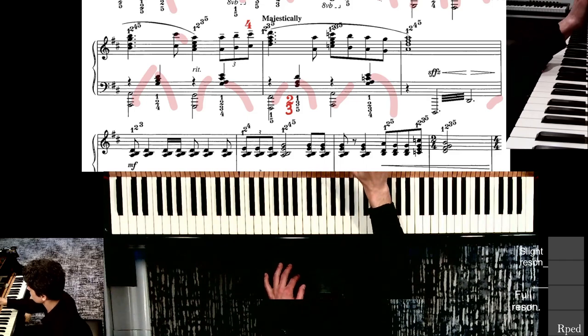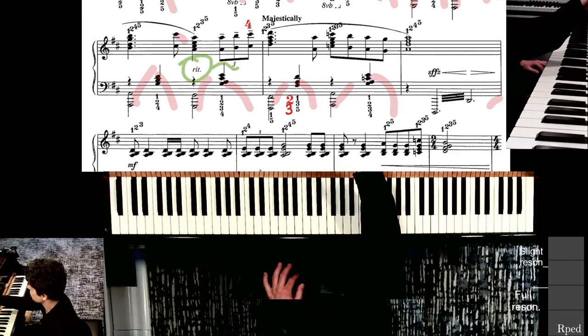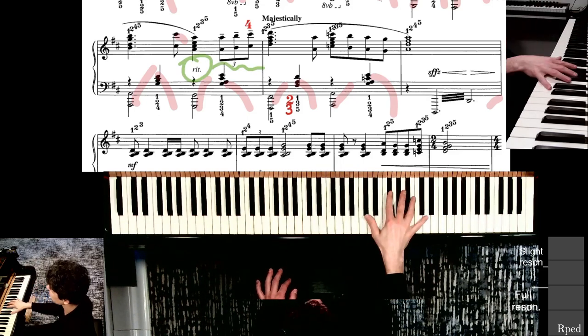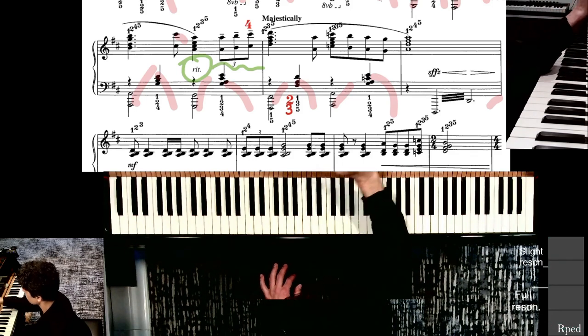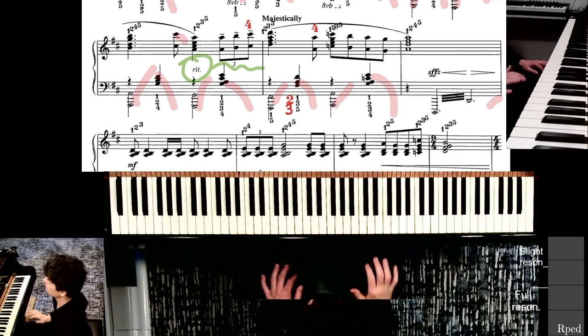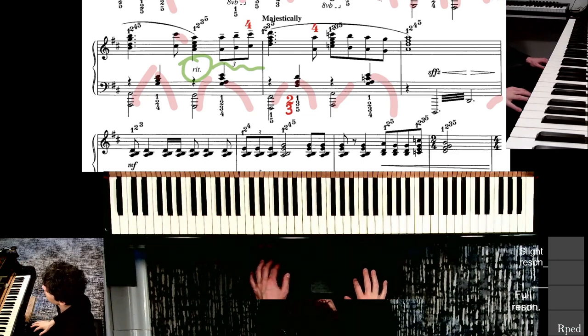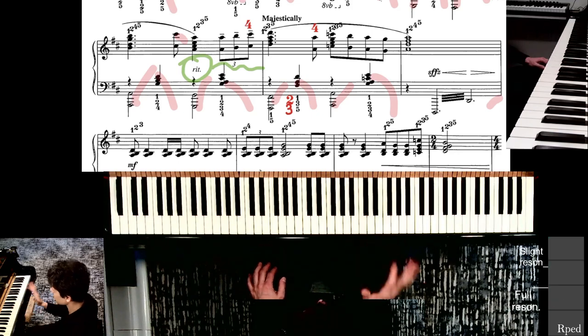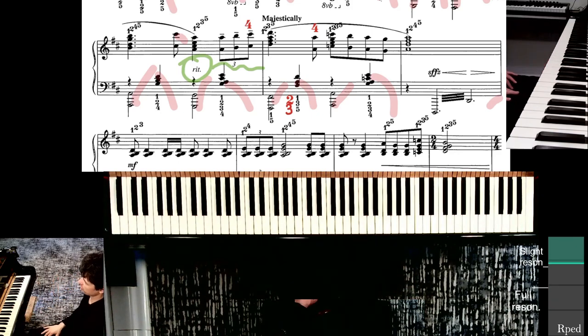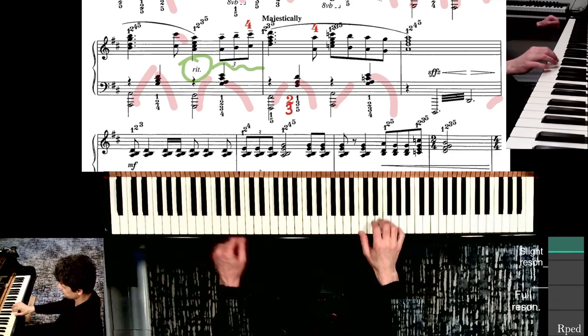Thank you for the writ. And the majestically basically means play slower. I would suggest another 4 right here in the right hand. And continuing. Then the right hand calms down a bit. So, beginning of the line.